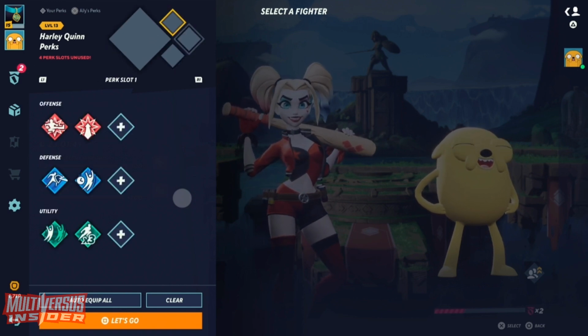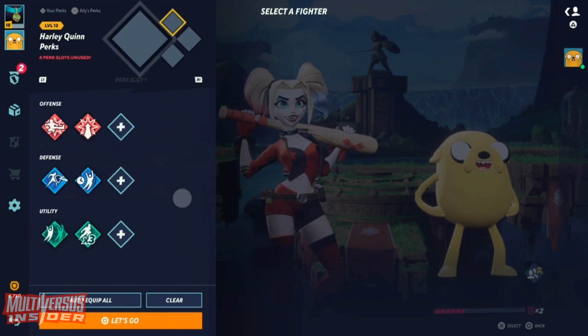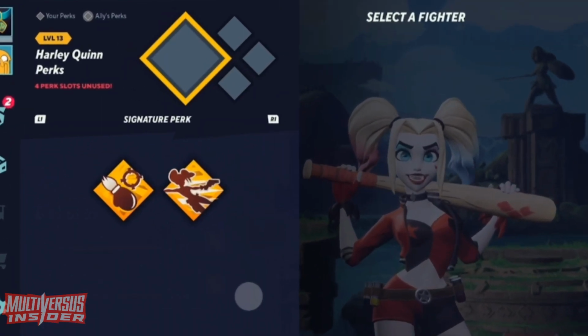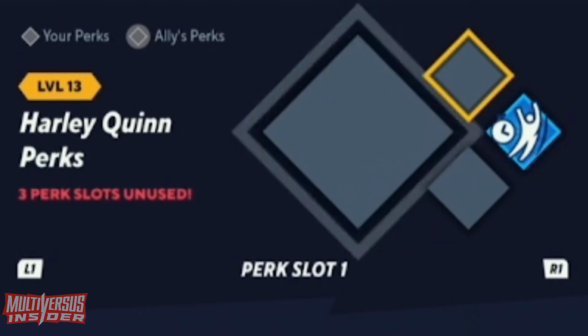Then finally, let's explain the process of equipping your perks. Now traversing the perks and adding and removing them can seem complicated, but after this, you're basically going to be a pro at all of it. So, when you're on the perk screen, you'll see where it says Perk Slot 1. Now, I played the alpha on the PlayStation 5, so for me, it allows me to move between each perk slot with L1 and R1.